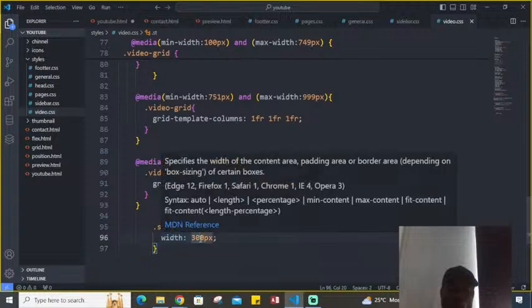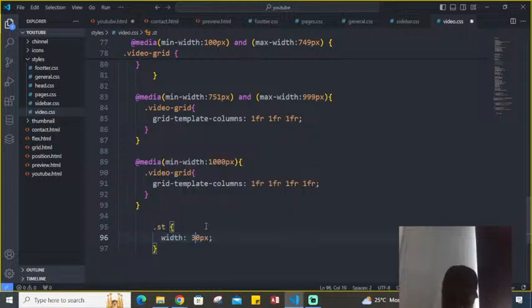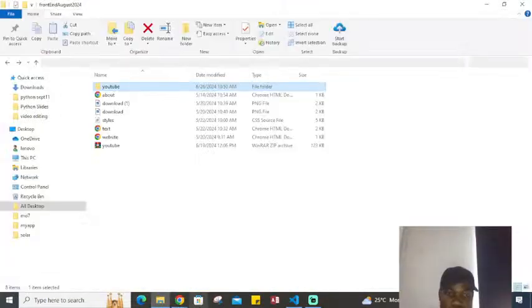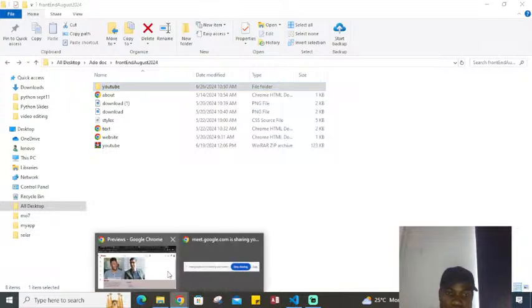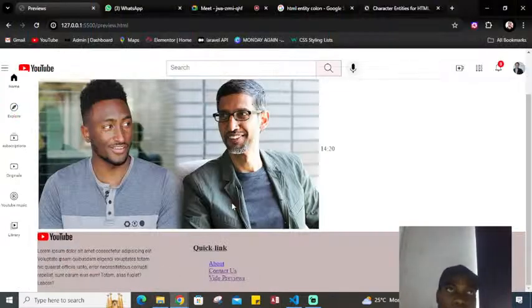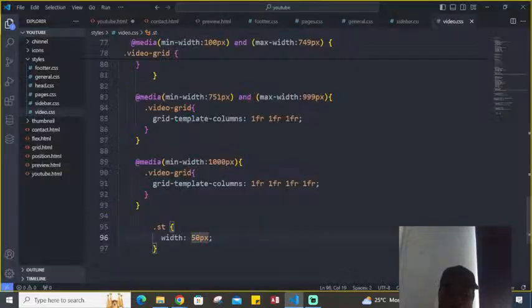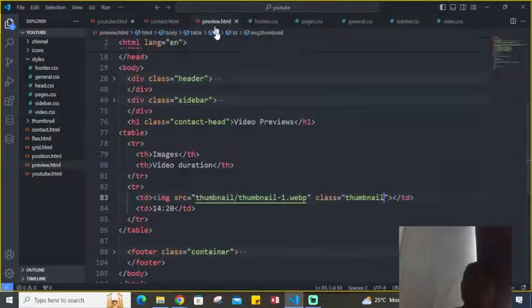If we give it a new class. Let me even try 50. If 50 is not working, I will look for another option. Can't we style it inside the HTML, as inline? I want to avoid inline as much as possible. What we'll do now, let's style it inside this file.